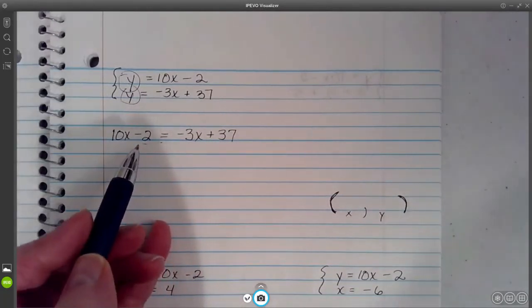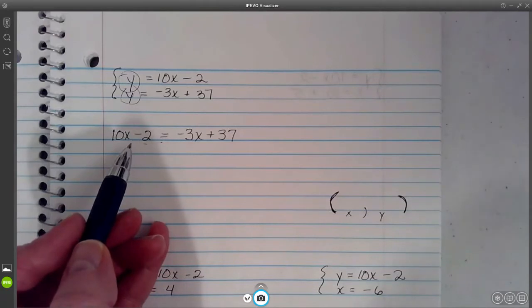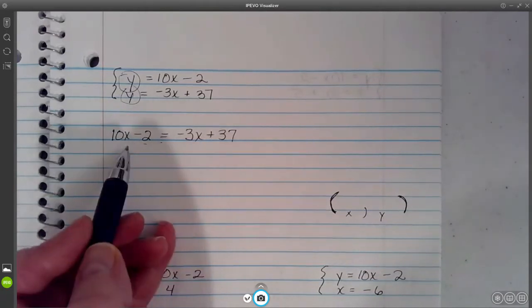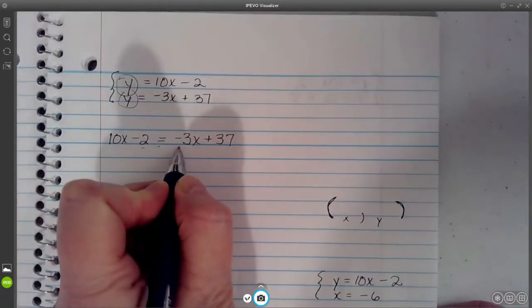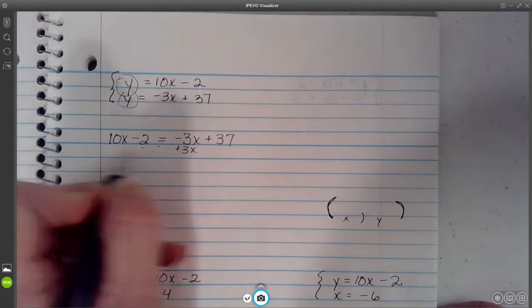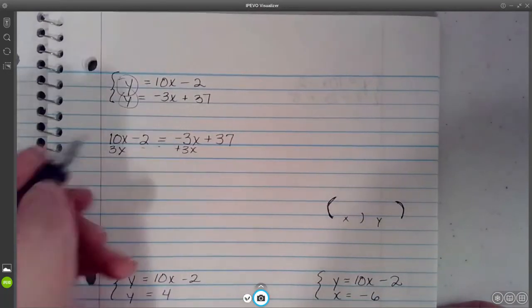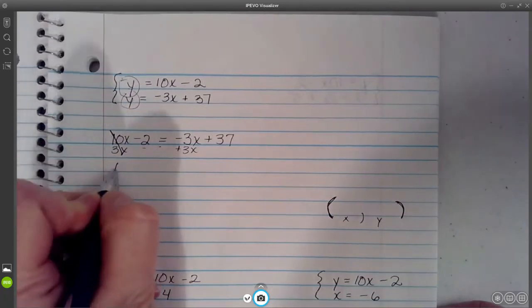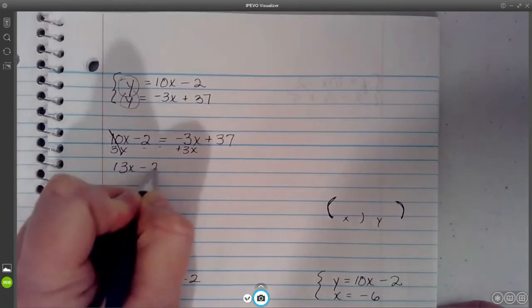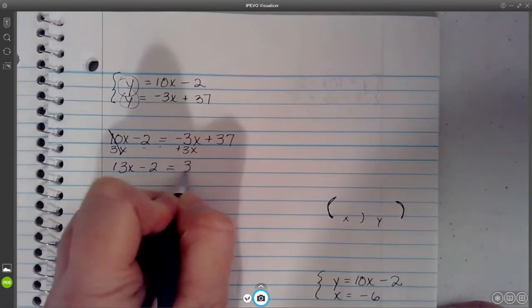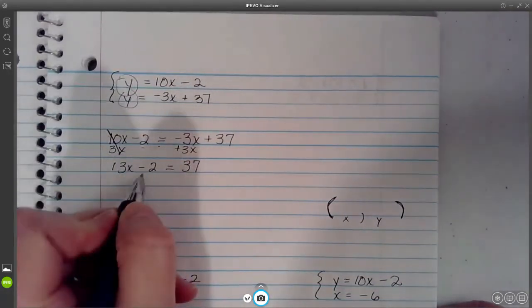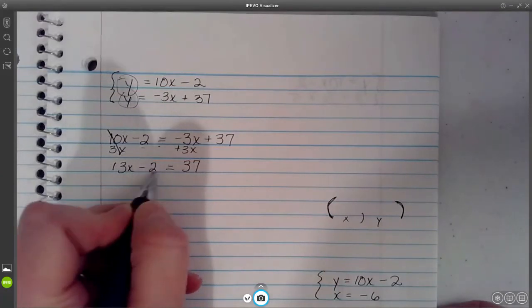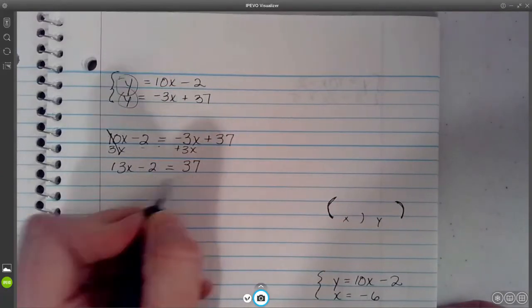Once I get here, guys, I'm going to go quick because I'm solving a multi-step problem now, which is something that you should have known how to do in Unit 1 and 2. So I'm going to start off by moving the variable off of the right so that my variable's on the left. You know that that's not required, that you can have a variable on the left or the right, but I'm going to do all of these problems the same way so I'm not causing any confusion. Next, I'm going to get the constant term, which is my minus 2, over here with the 37.